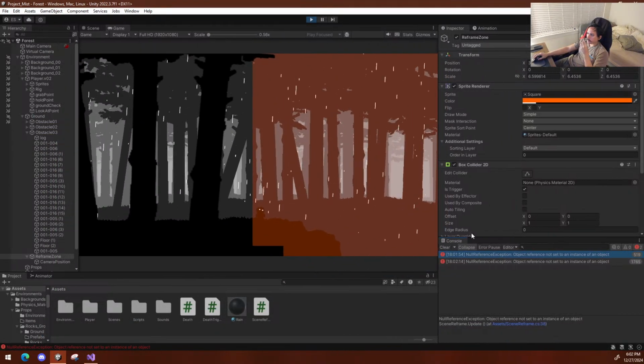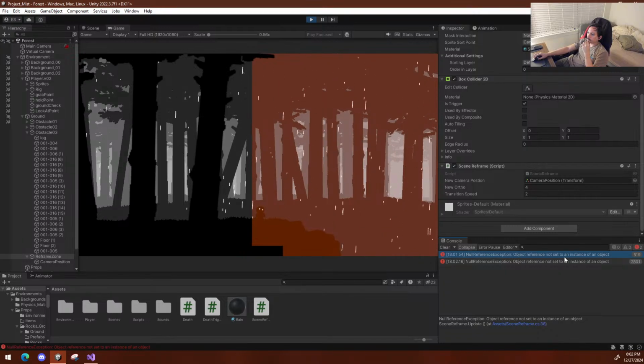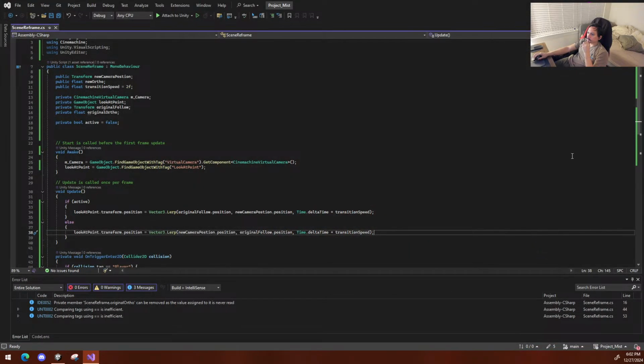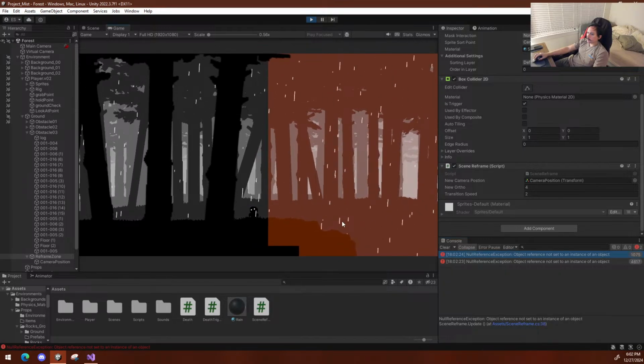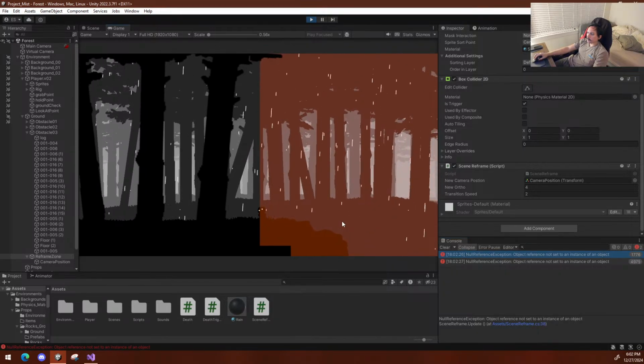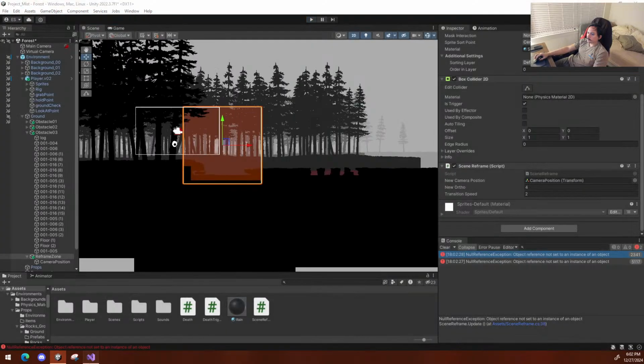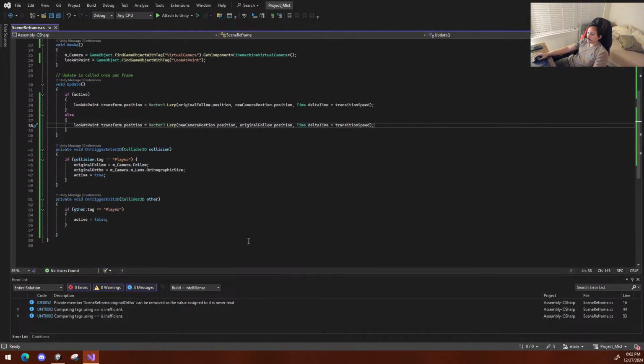It says object reference not set to an instance of an object. Wait, what line? Is it gonna give me a line? It looks like both. Ah, I see.